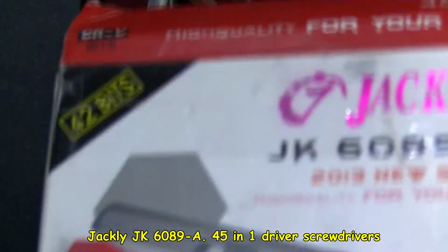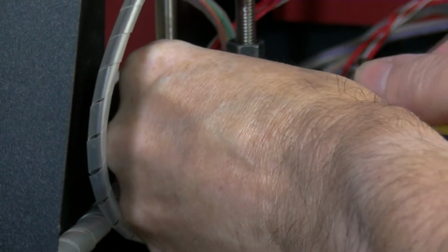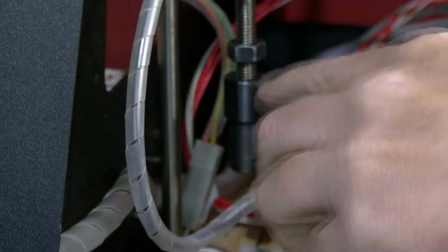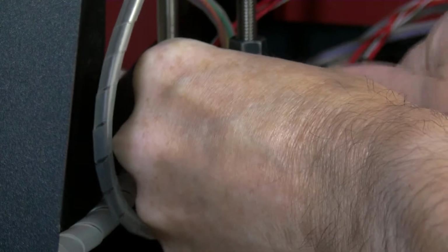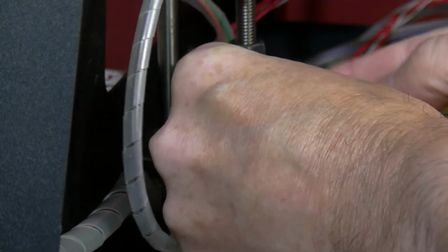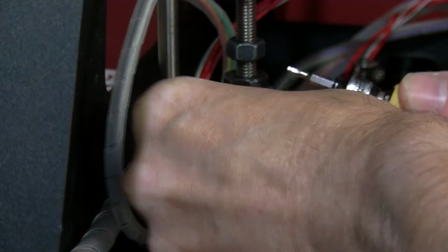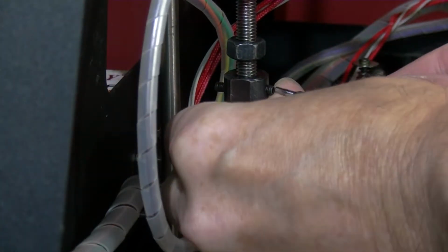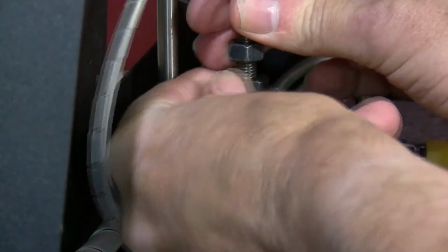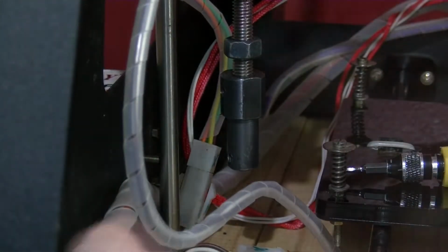I'm going to get some Allen keys and remove them. And what I'm using is this. These have been very good. These come with a sort of Allen size. This is M2. Just loosen that one off. There's another one on the opposite side. Loosen that one off. I'm going to almost take them all the way out. Be careful not to lose them. Sorry if my hands are getting in the way there. It still does not seem to want to turn, so I'm actually removing these and putting them somewhere safe.